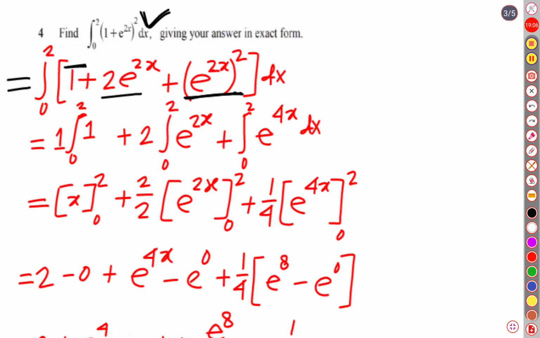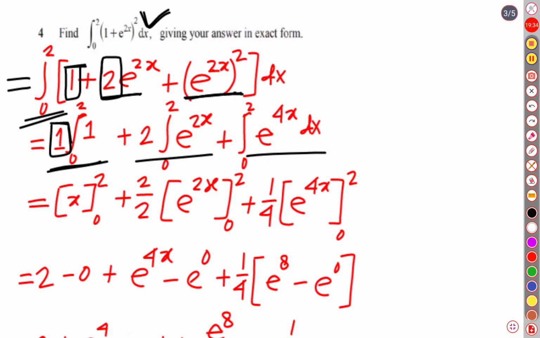Then individually we have written all of them. How did we write? Look at this. This integral symbol has been written 3 times. First with 1, then with the second term, and then with the third term. In the second term, the coefficient has remained. Always we will isolate the coefficient in front of, before, the integral symbol, because it will be better for us to integrate the terms.